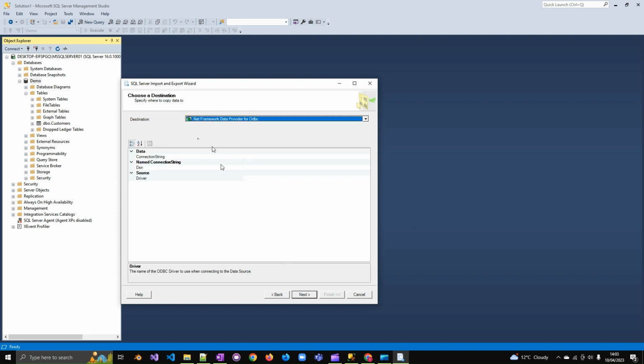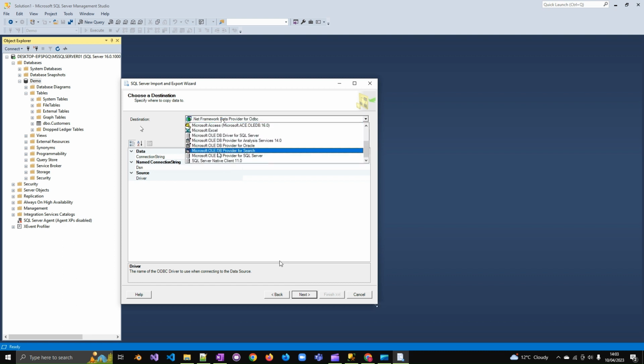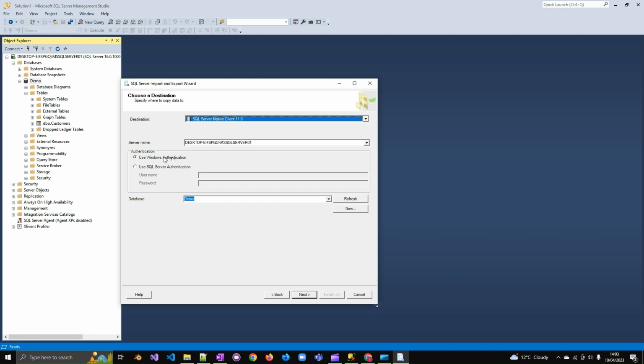Click next, and now you've got your destination. The destination is a SQL table, so what you need is SQL Server Native Client. Once you've clicked on that, you will automatically see your server name. This is your PC or server name, and this is your instance. From here you've got your database. Mine is called demo, but if you have called yours something else, it will be automatically selected for you in here. If you had more than one database, you can also select that from the dropdown. I'll just keep it as demo. That's the database I'm going to be working with.